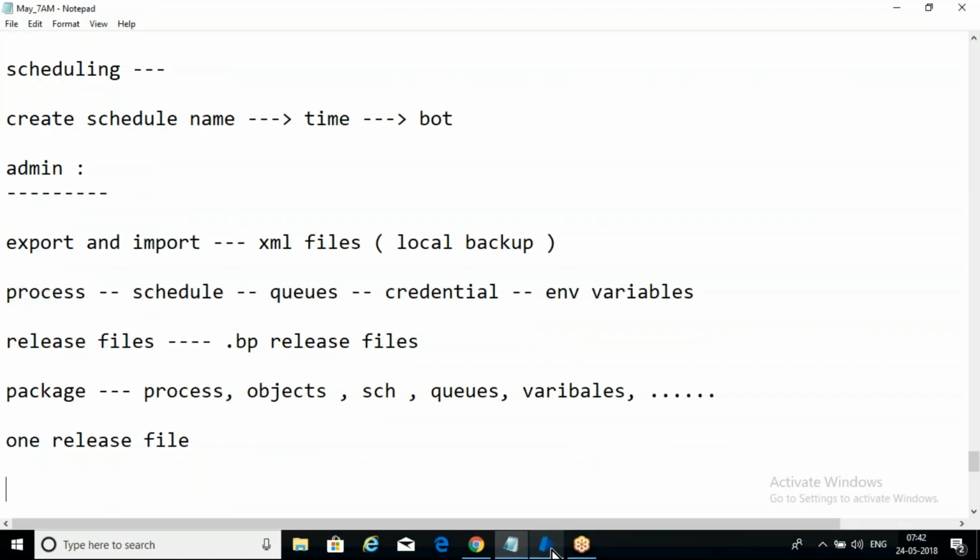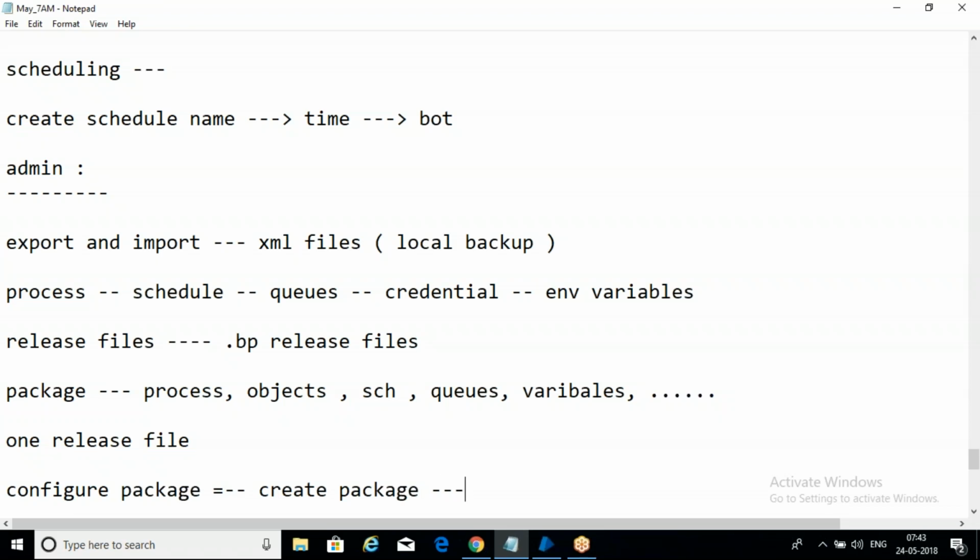If you want to create a package, first we need to configure the package. After that we need to create a package. After creating the package, we can create a release file.